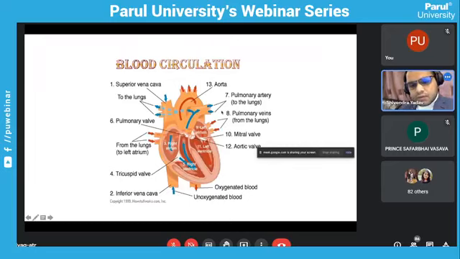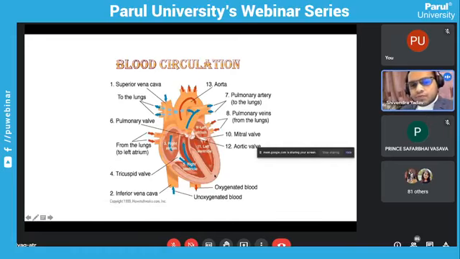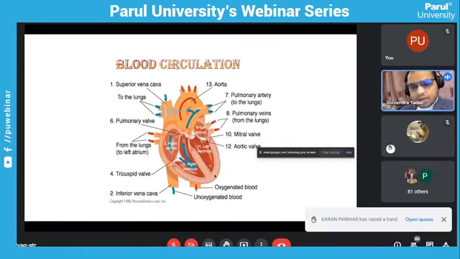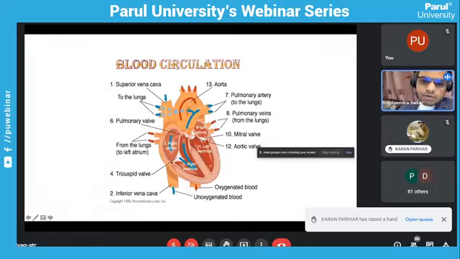Then your systemic circulation starts from the lungs. It comes from the pulmonary veins to the left atrium, then the left ventricle, and then to the aorta and to the other body parts. So when we say systemic circulation, it means the blood flow is going to all the body parts, all the systems. When we say pulmonic blood flow, that means blood is coming from all the systems to the lungs to get purified. So we should always remember our normal blood flow pattern or normal blood circulation.